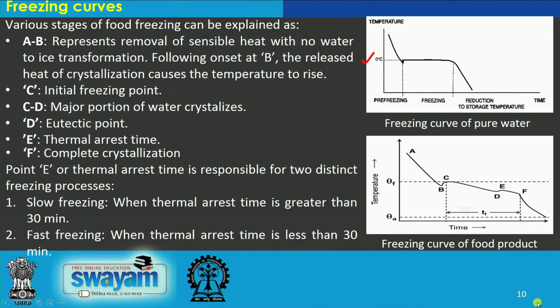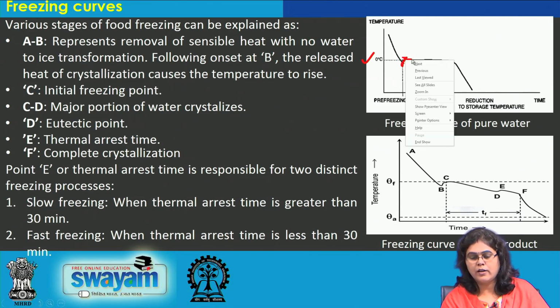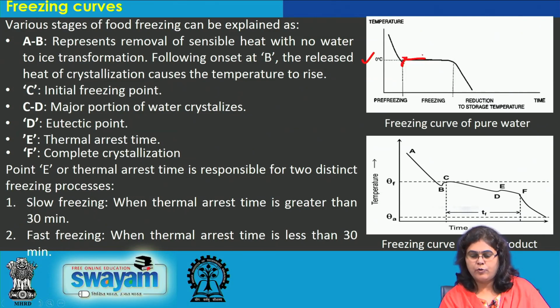So, if we begin with water at a higher temperature, initially a temperature drop below 0 degree centigrade occurs. This means that there will be subcooling. Later, due to the beginning of the ice formation, fusion heat will be released and the temperature again rises to 0 degree centigrade, and at this condition most of the liquid part is converted to ice and the temperature remains at 0 degree centigrade.